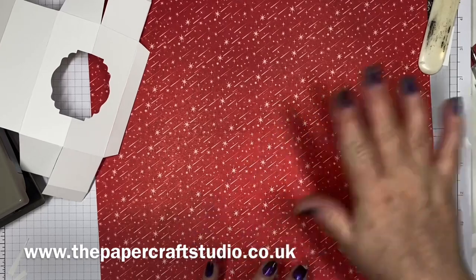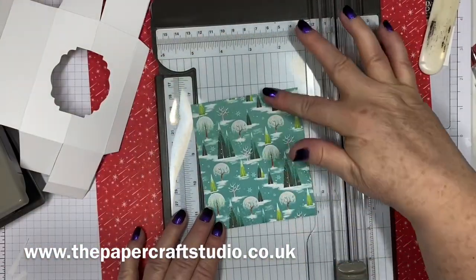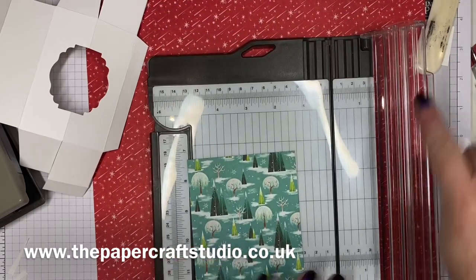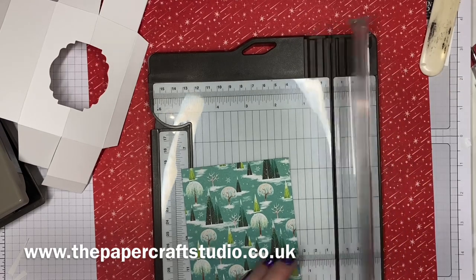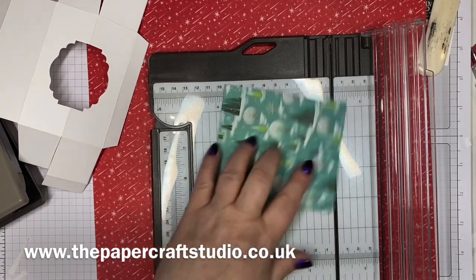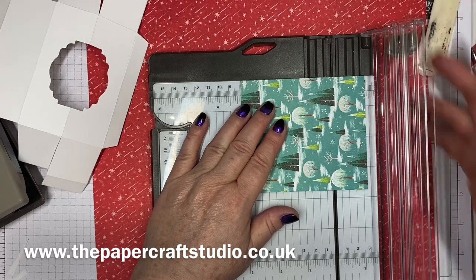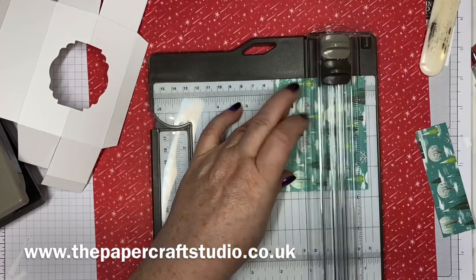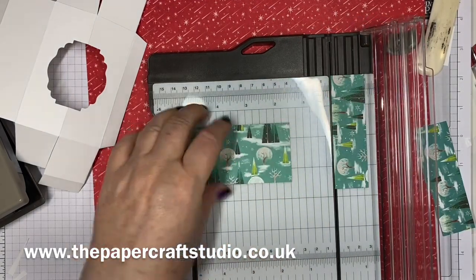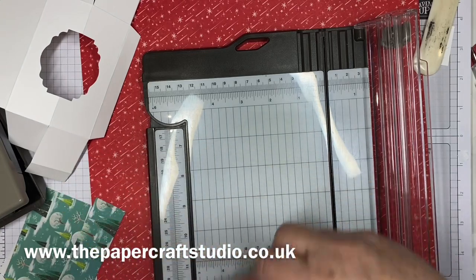Now the important bit is how to cut your paper if you've got a pattern. If it's something like dots it will just happily work, but if you've got a directional pattern it's important to have it up the right way. I'm going to use the edge of my trimmer because I only want one and one eighths here. I'm going to trim this from the bottom to start with because that's the piece I want at the base — one and one eighths on this side of the trimmer. Then slide along again to one and one eighths and cut that. You'll be left with two inches on this top part, and keep them in order because you need to know how the pattern follows on.